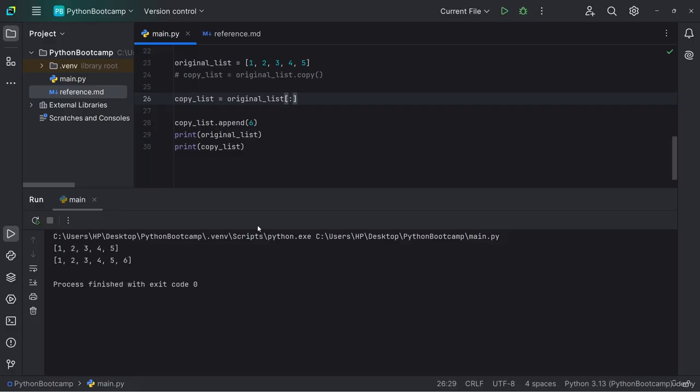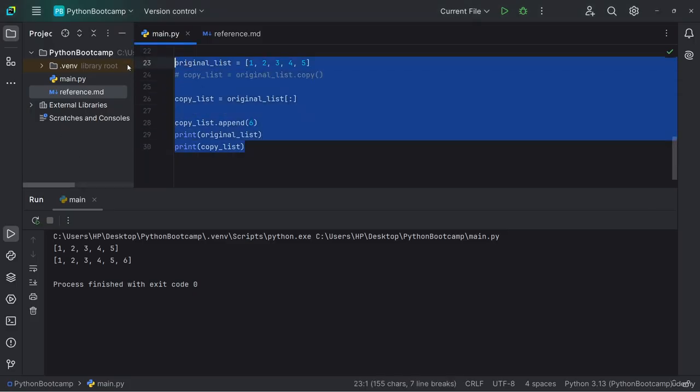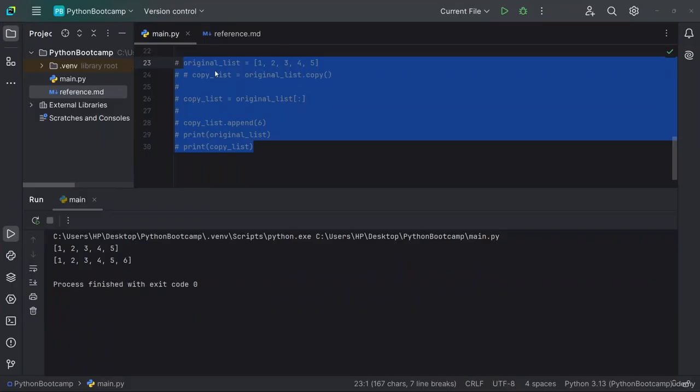So let's run this now. You can see now that this slicing method also does not affect the original list, right? So the copy method has solved the problem we initially encountered with lists. Now let's see what shallow copy means. To understand what shallow copy means, let's say we are dealing with a nested list, which means a list that contains another list. Okay, let's comment all this out so that we can explain what shallow copy means, right? We can as well minimize this.